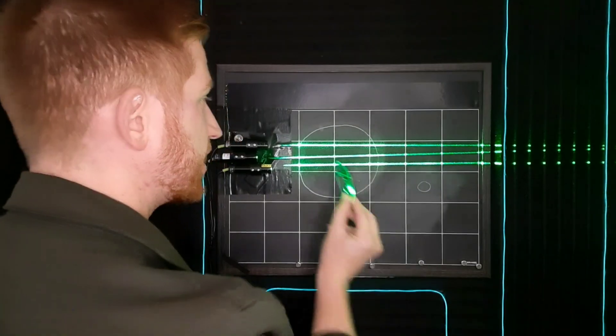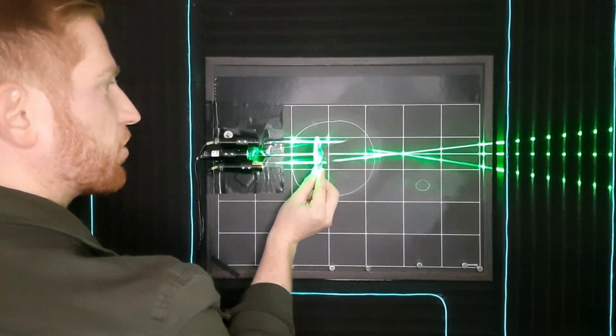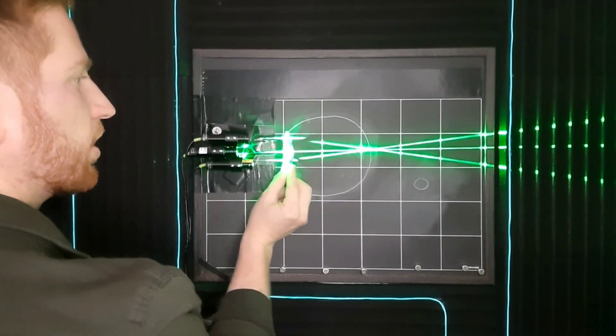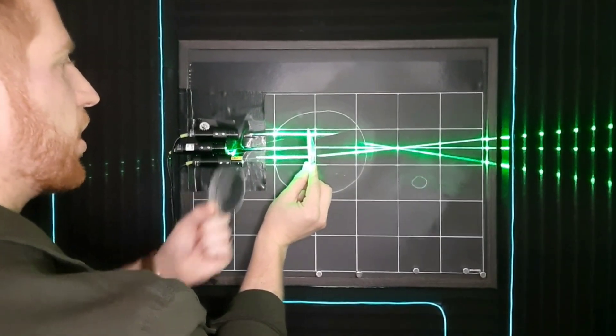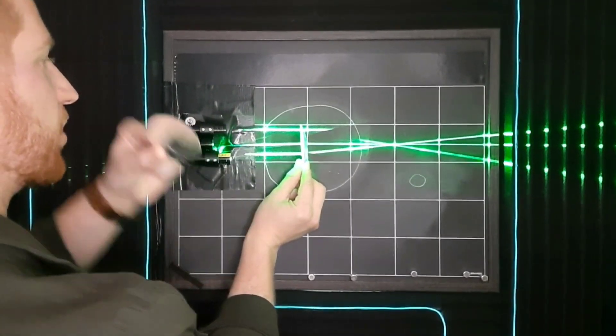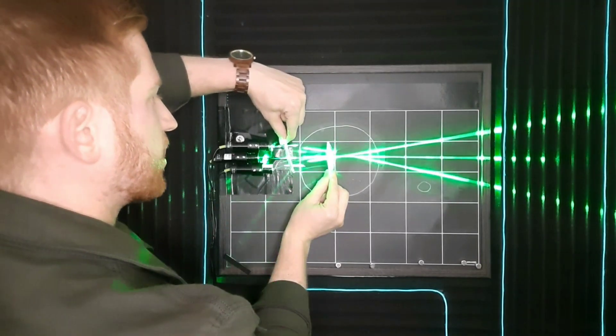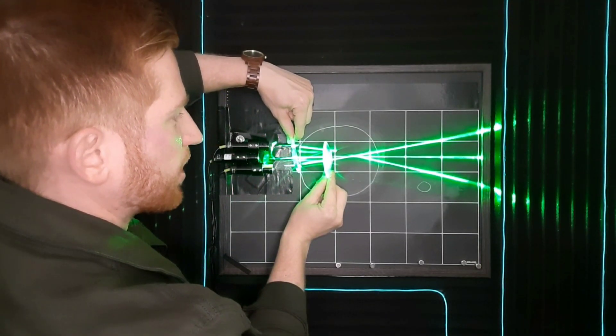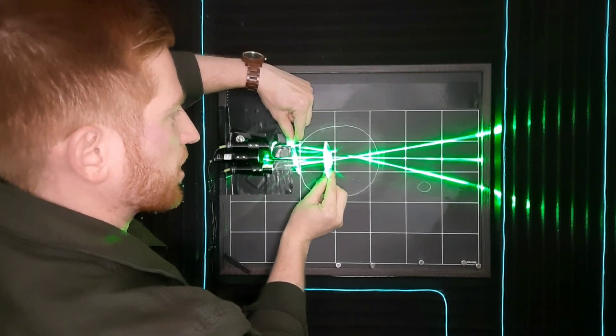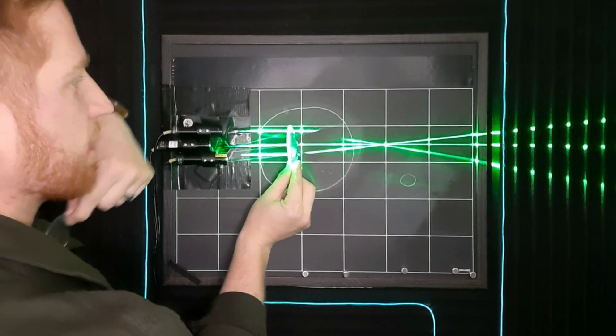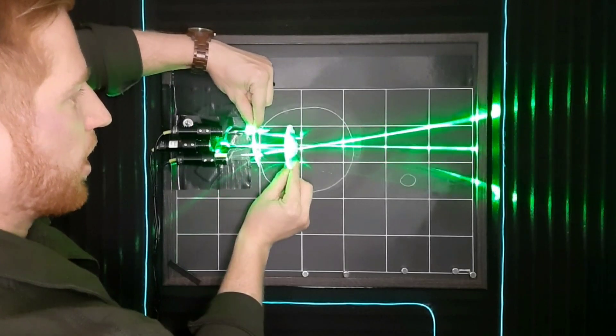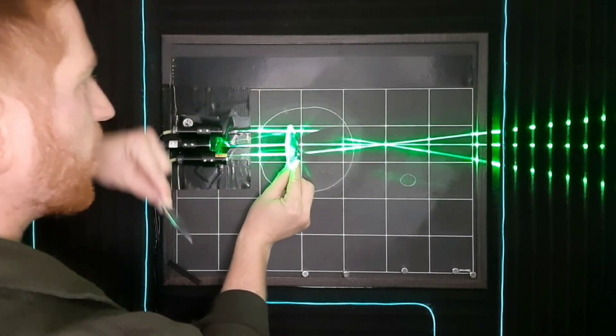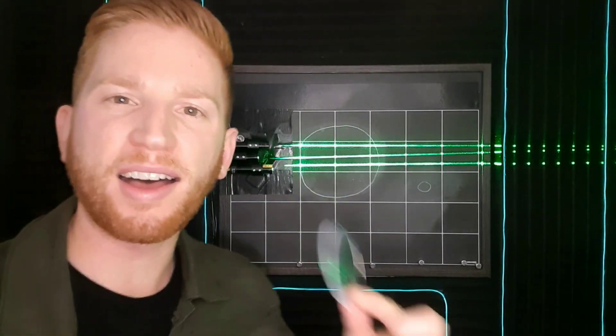So if I'm farsighted, I need to move up that point of focus back onto the retina. So for a farsighted eye, your glasses or contacts are positive lenses—putting a positive lens in front of the eye moves up that point of focus. Here this lens is too powerful, it's moving the focus inside of the eye; here it's outside of the eye, and here it's focusing inside of the eye. But if I had a slightly weaker positive lens, I could move that point of focus exactly where it should be onto the retina.